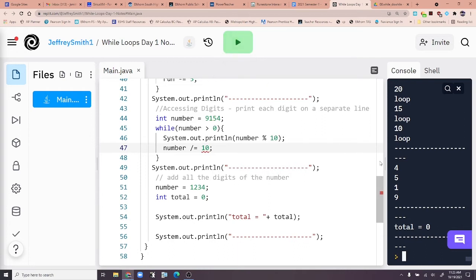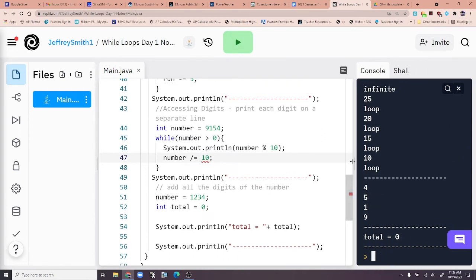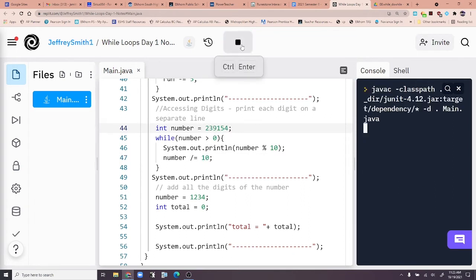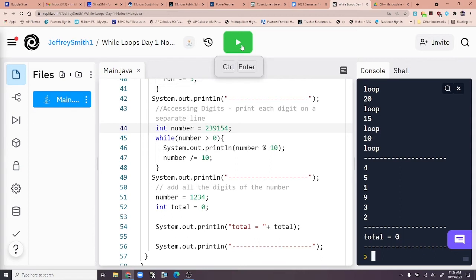So we're kicking off the 1s digit every time. We're modding it, kicking it out, modding it, kicking it out, modding it, kicking it out. So in this program, it doesn't matter how many numbers we have. We could add 2 more and it's going to work, because it's looping until the number is 0. Once it takes that leading number, divides by 10, that 2 divided by 10 is 0 in integer division.